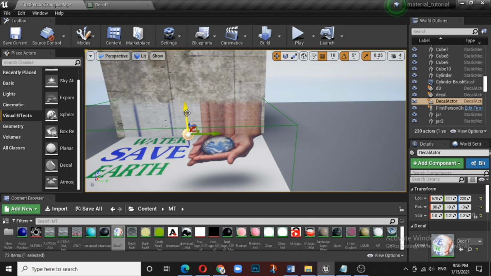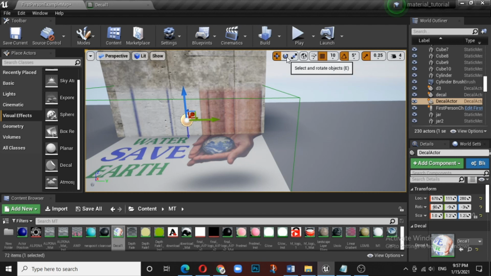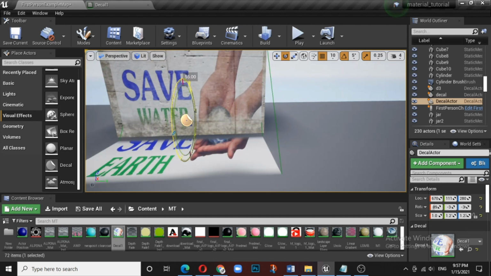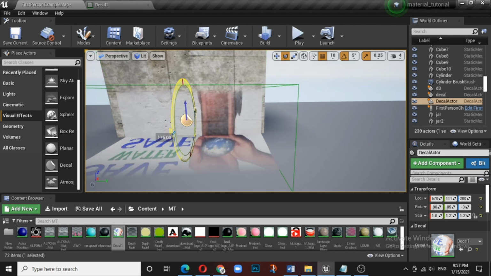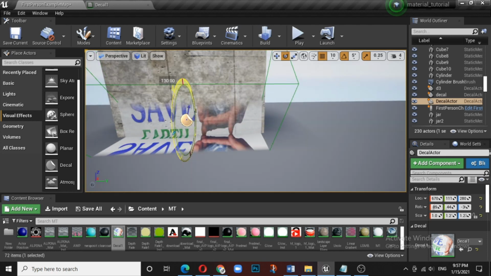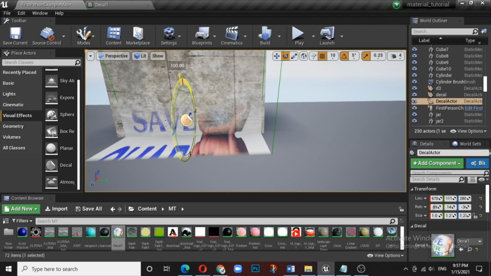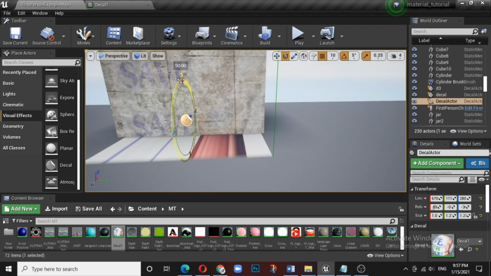Because if you remember, this is the blue arrow. The image will be projected on the face in the direction the blue arrow shows. So you just rotate it. Let me give it 90 degrees. I think I missed that 90 degrees. So here is the 90 degrees.